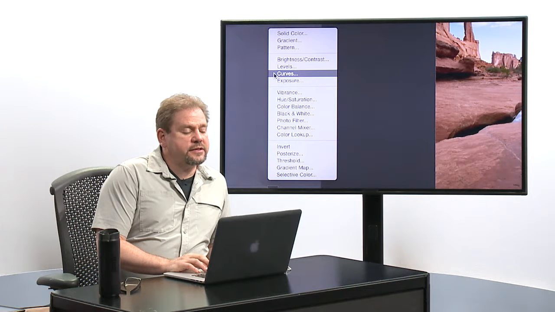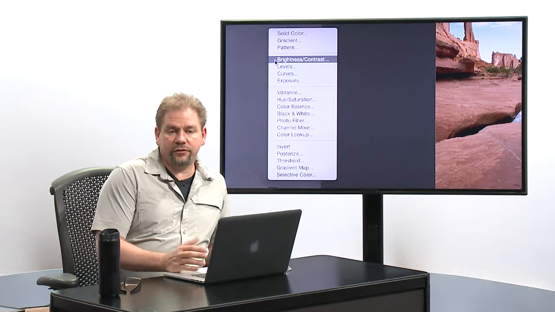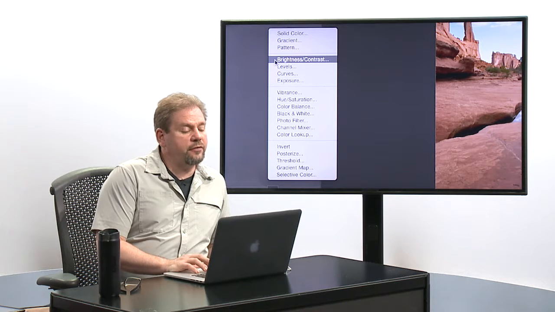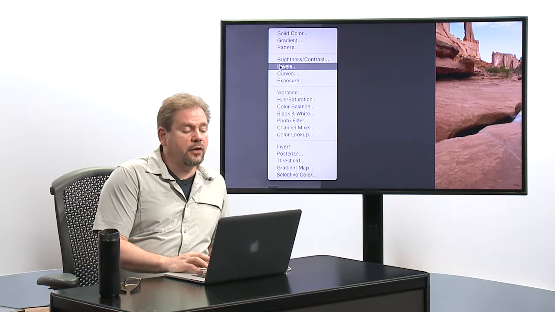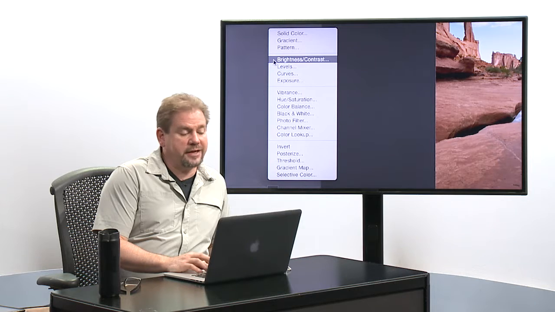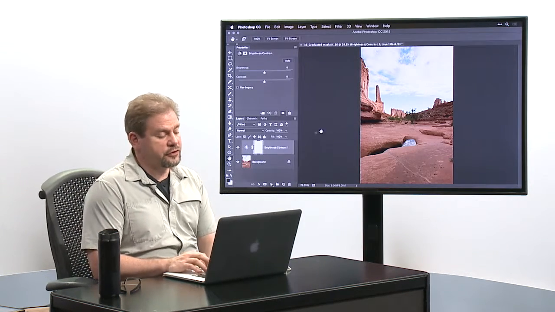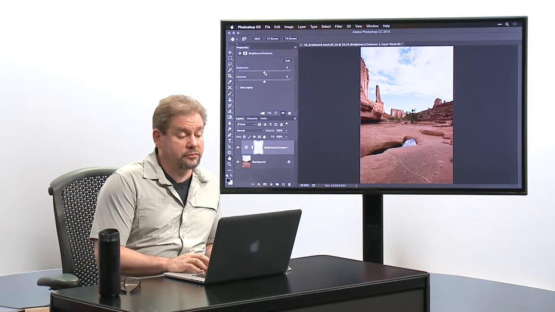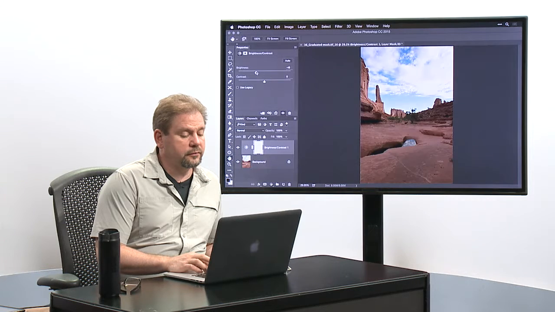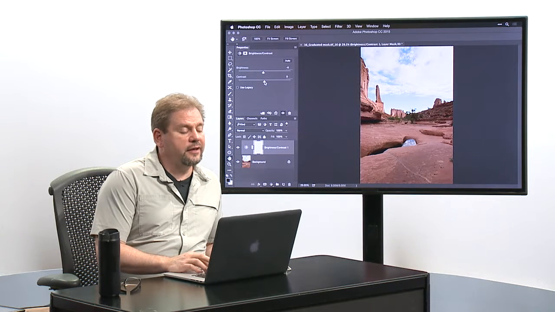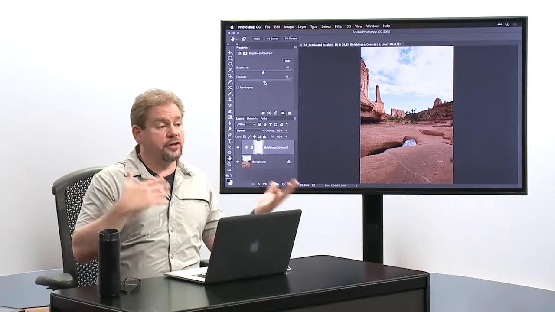So we'll concentrate our time on curves, but first let's just take a basic look at these two choices, just so we get them out of the way. And so whenever you don't feel comfortable being in curves, because there's something you just don't know how to do in there, you might be able to go to the simpler two adjustments called brightness and contrast and levels. So with brightness and contrast, it's just two sliders. Brightness is literally going to make your whole image brighter or make it darker. And contrast is going to control how big of a difference there is between the bright and the dark areas.